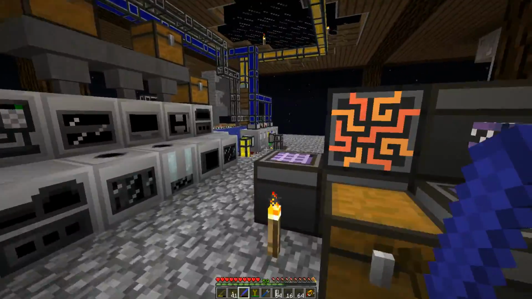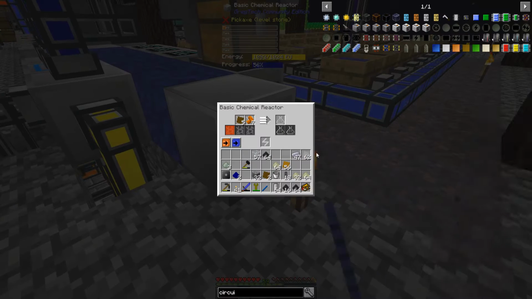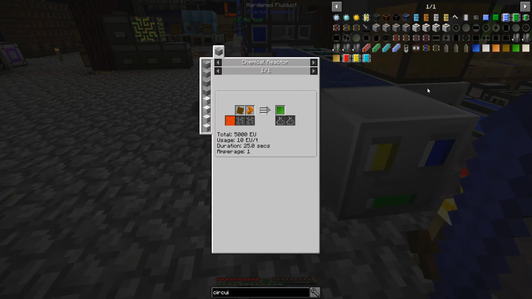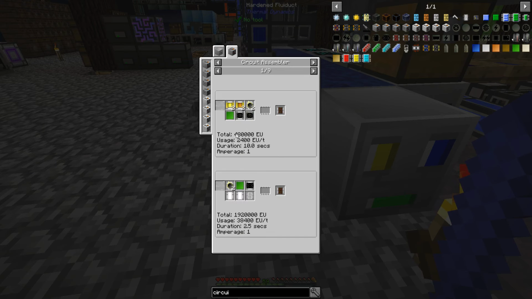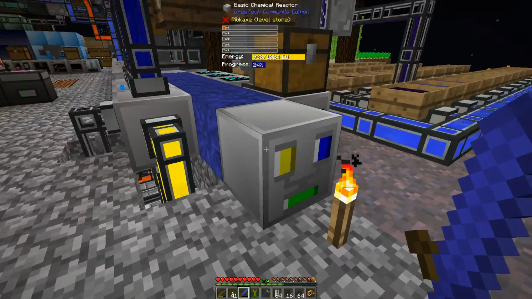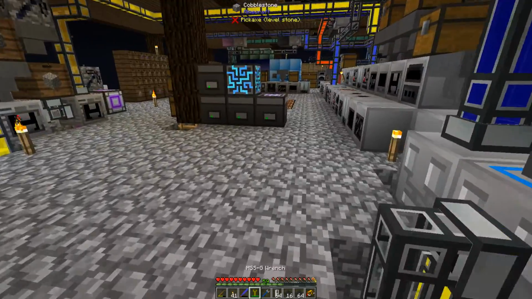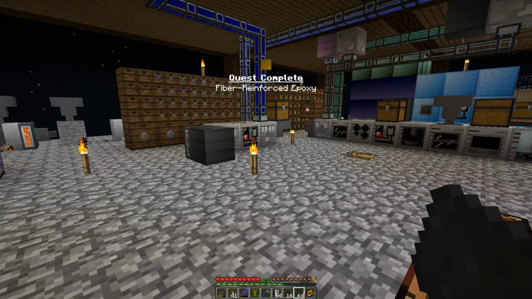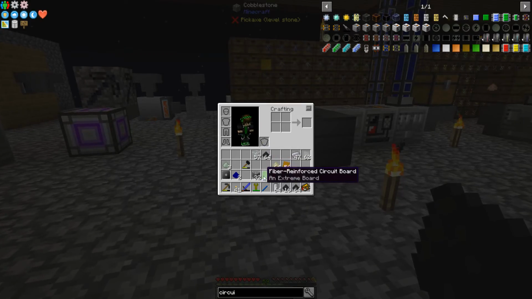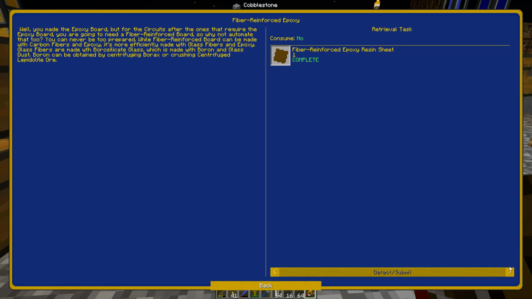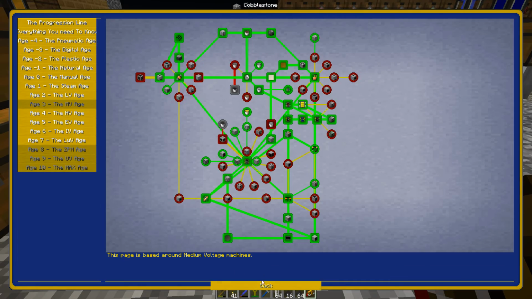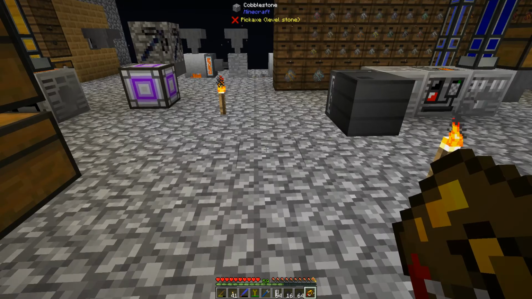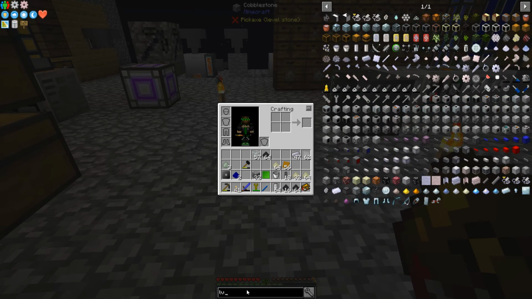Now, unfortunately, I can't use these until I get the higher tier. Yeah, until I get the higher tier circuit assembler. I can only use 1900 or 2048. So I need to look into possibly, alright, there it is. Alright, so finally finished that quest. But I need to look into getting the next tier up, which would be what is it? IV.